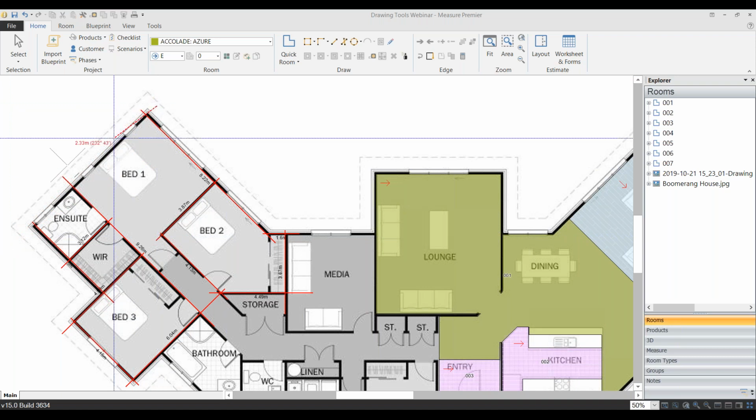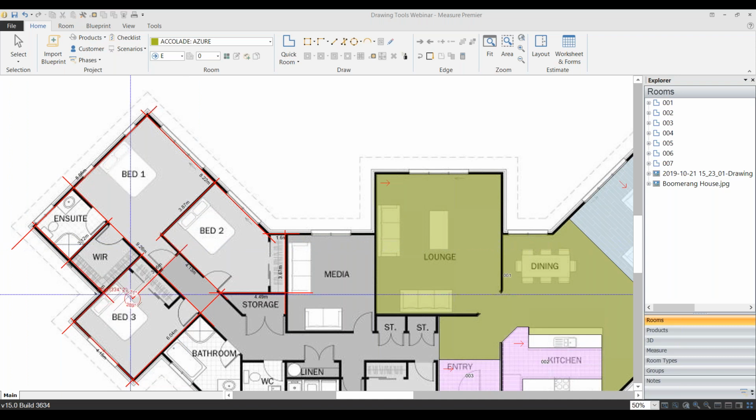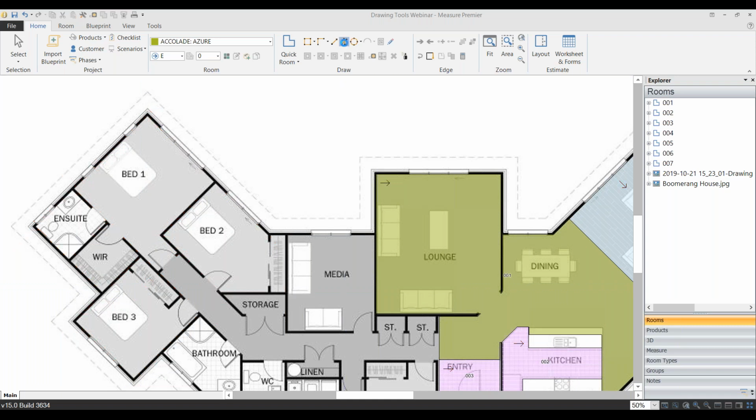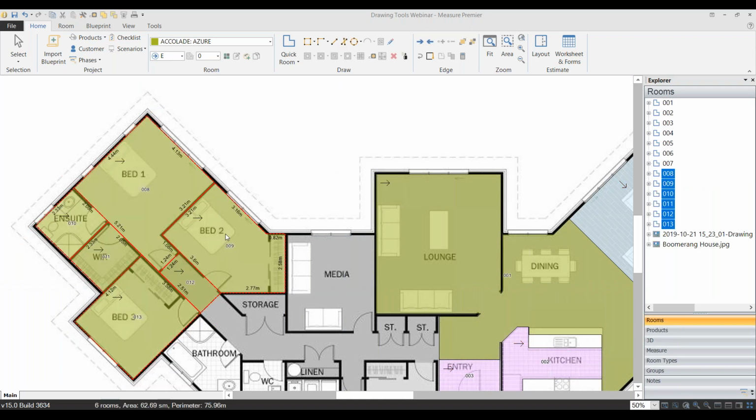Missed it. We've got everything covered. No, this one here. And that's everything. Once we've done that, and you imagine you've got multiple lines in a big plan, you can quickly whip through and you hit that icon again, and all of those are turned into rooms.